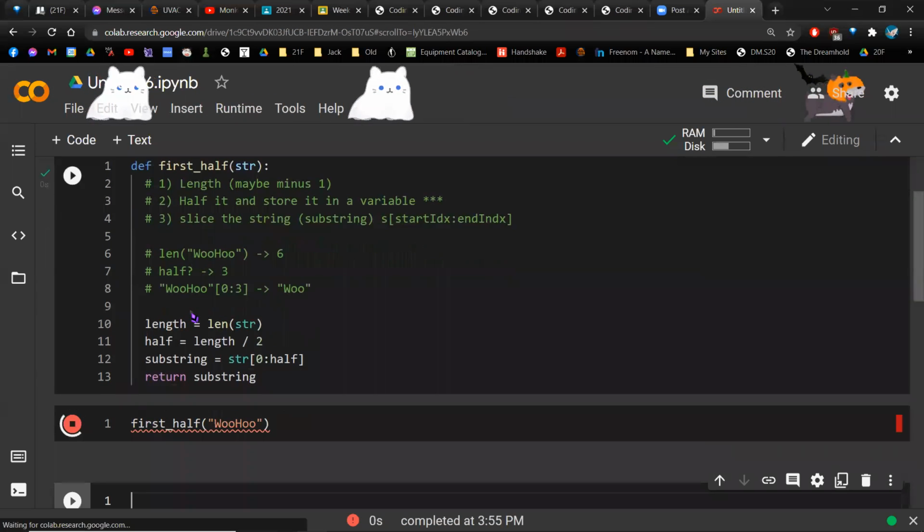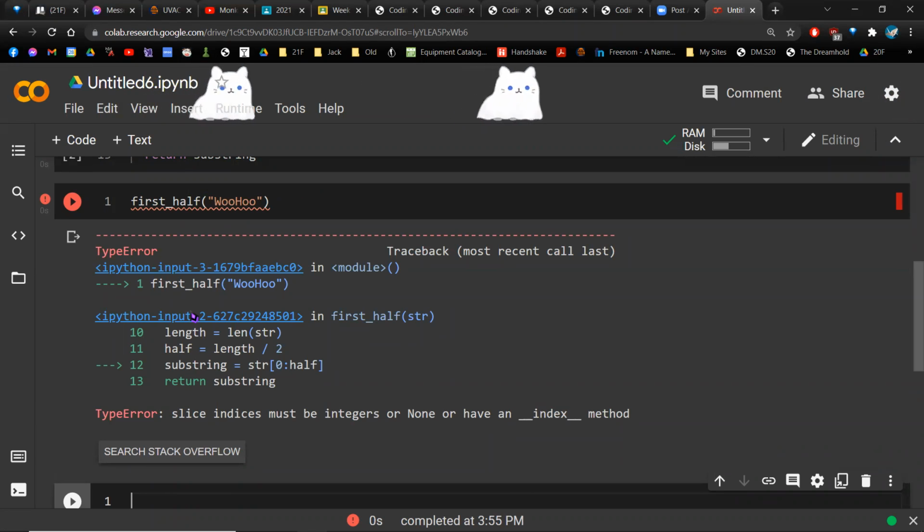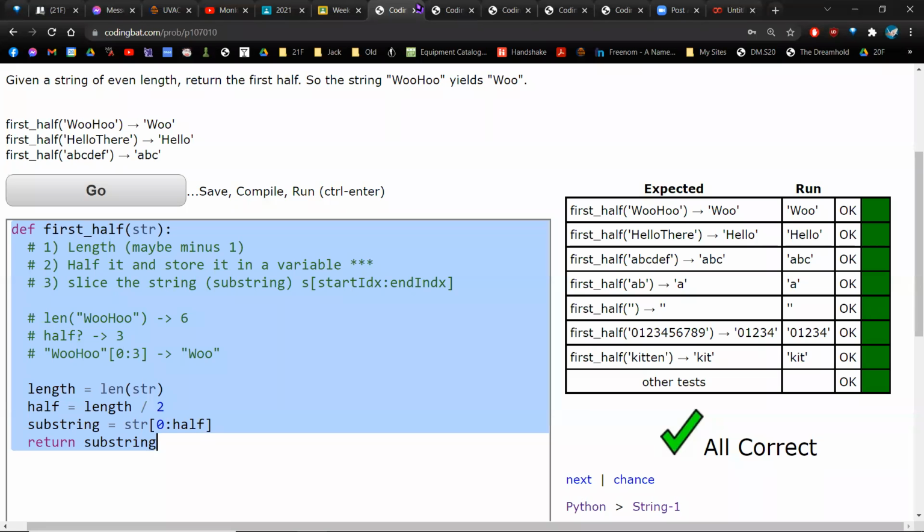If I run it in Colab, I'm actually going to get an error. I was actually kind of surprised when it worked in CodingBat because I suspected it was going to fail. And so I think CodingBat might be either running their own special version of Python or they're doing some sort of processing in the backend.